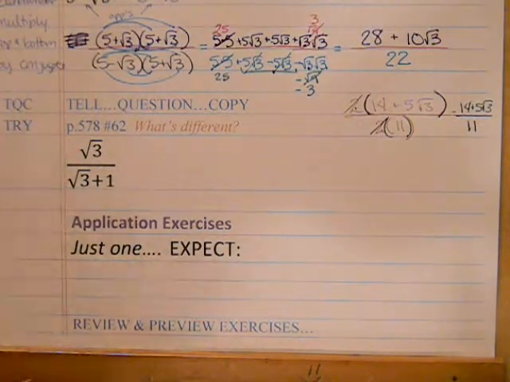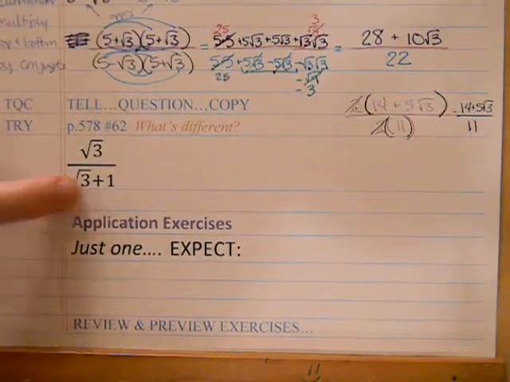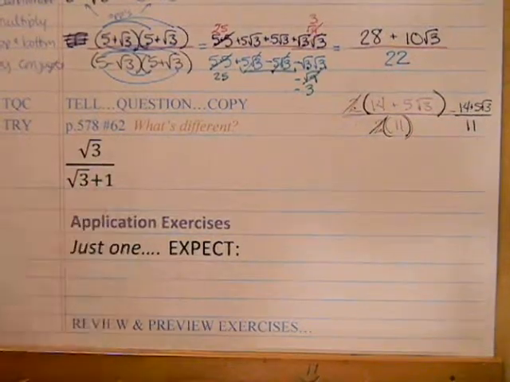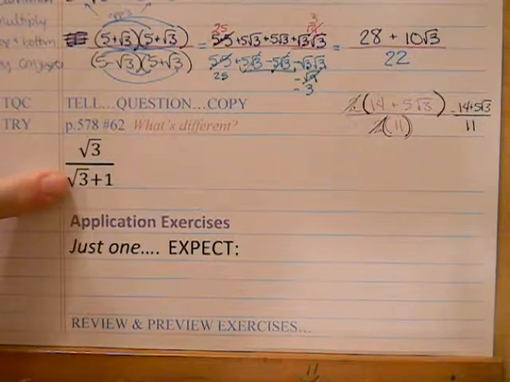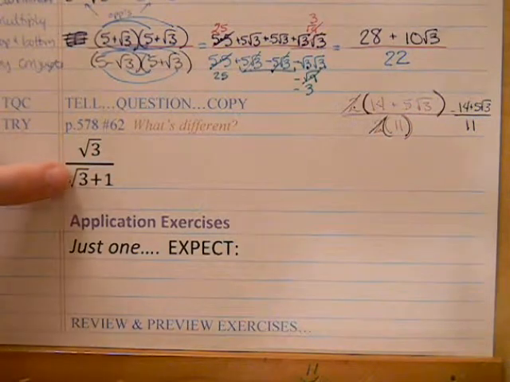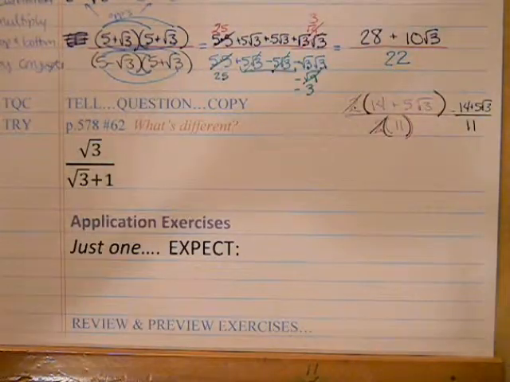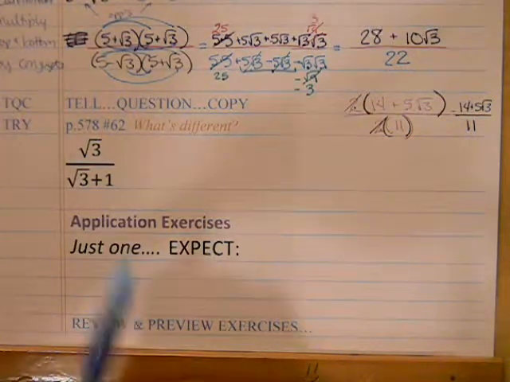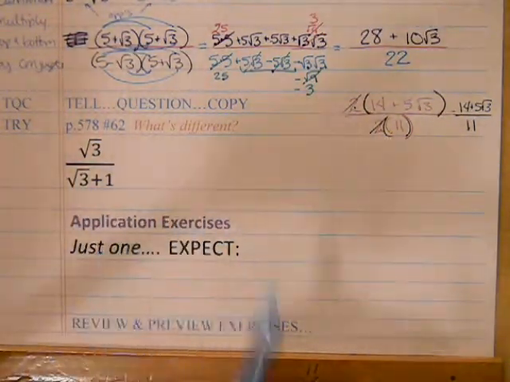Does not change what our focus is. Our focus is on the denominator. It has 2 things being added together. To get rid of that radical in terms of rationalizing, we're going to have to multiply both top and bottom by the conjugate of the denominator. So copy the notes, talk it through with somebody, note any questions so you can bring them to class, and when you think you're ready, pause the video and try number 62.